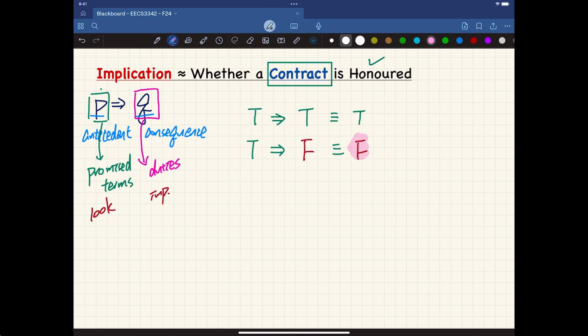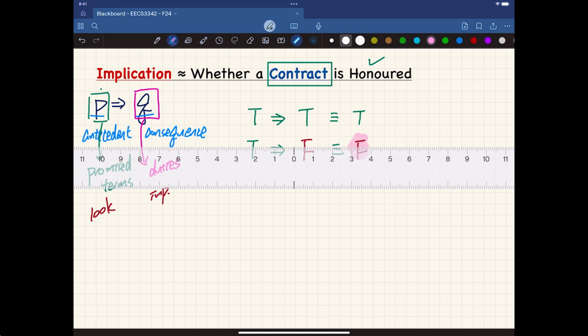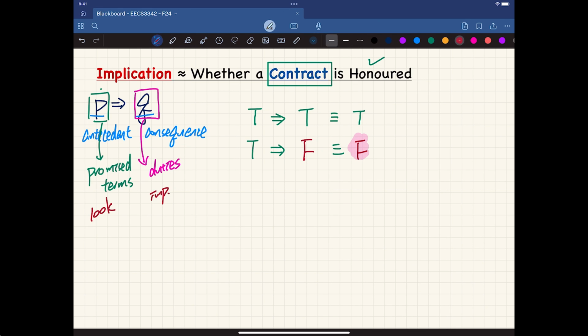Of course, formally, you will see that the antecedent is true. So let me get rid of that. If the antecedent is true, but the consequence is false, you're going to get false. But the way to understand it would be, if you got something you promised and you didn't do your job, it's going to be false, right? Think about both ways. Are we okay with this? Okay.